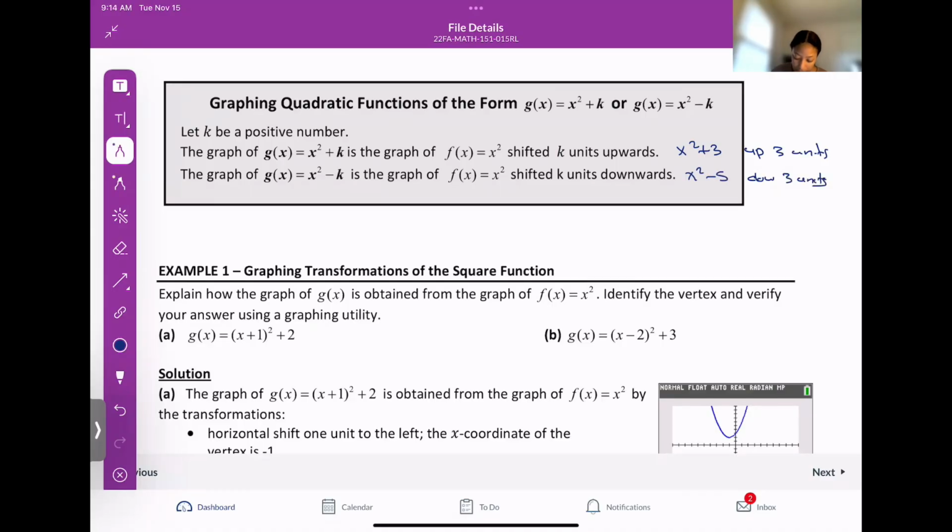Then let's say we put this together. If I have some function that's f of x equals (x plus 3) squared minus 5. So there's a 3 being added to the x. That tells us that we're shifting 3 units, the plus 3 would be to the left. Seems a little opposite of what you would normally think, but adding a 3 to the x shifts to the left. And then the minus 5 means you're moving 5 units down.